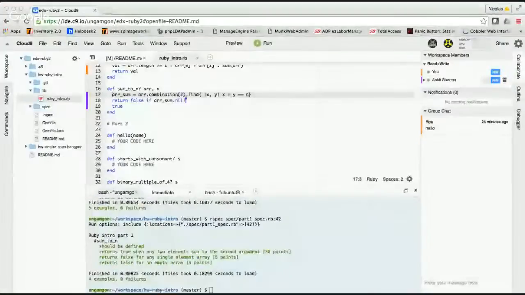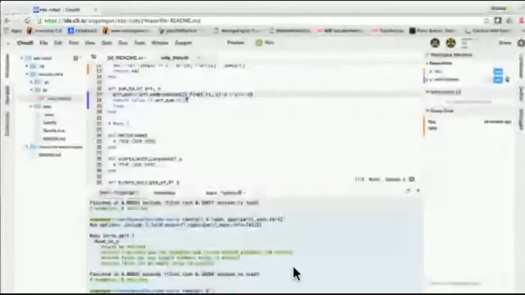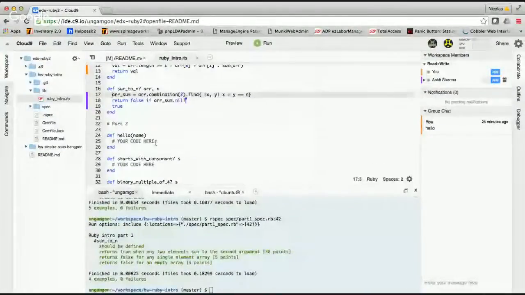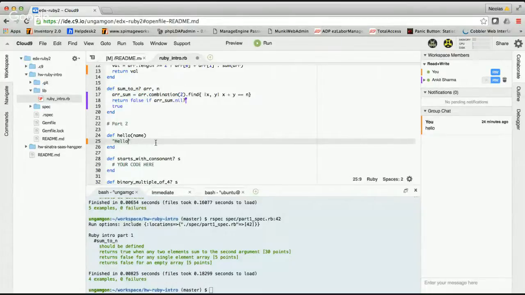All right, part 2 is, well, it's kind of unfair to the first one, but I have to define a method that takes a string representation of a name and returns the string hello plus the name, concatenated. So we'll just use Ruby's built-in concatenation, I guess, in the string.